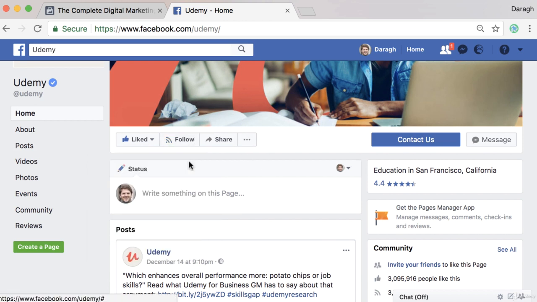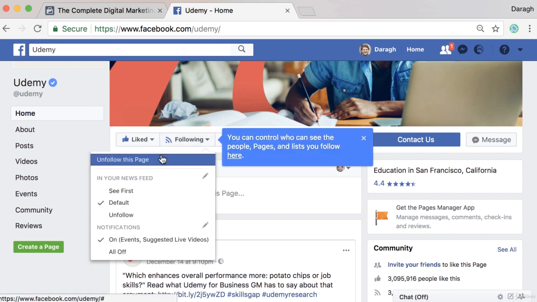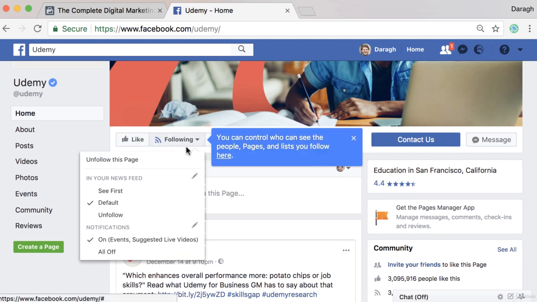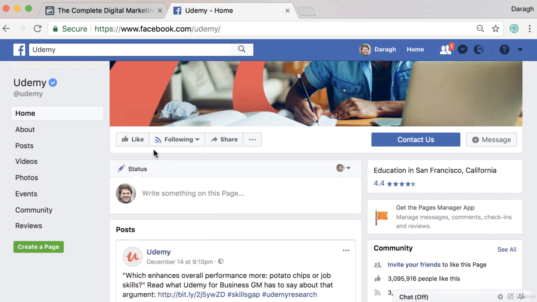However, I can unfollow a page and still like a page, which means I won't be seeing their content in my news feed. So why would Facebook even set this up? It seems a bit confusing. I think the key idea is that you could follow a page, but not necessarily like the page. So it allows you to have that privacy if you want, so people don't know what pages that you like. It's a little bit confusing, but I think it's for privacy reasons, etc.